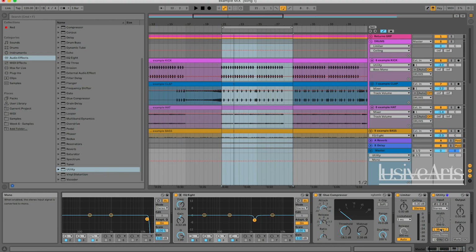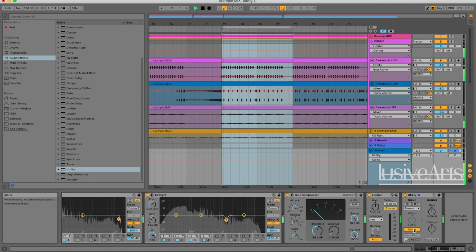If you're pressing this button here and your track completely changes to the point where it doesn't sound anything like it used to, it's probably because you have pushed those sounds too far left and right, and all your sounds are pushed out to the sides too much. So you just need to find that nice balance between having a track that sounds good in mono while having stereo information. So I hope that makes sense. This is a really good technique you can use, is just to mono your track and make sure it still sounds good, or as good as it can be without having that nice stereo balance.